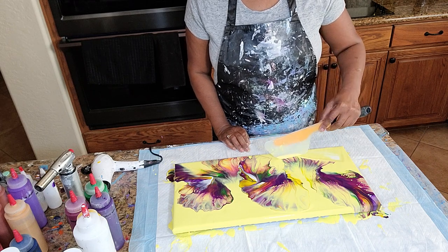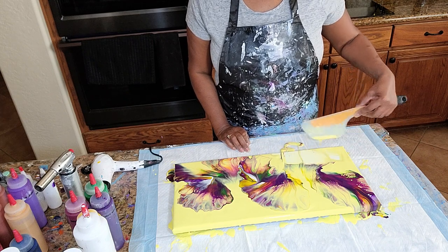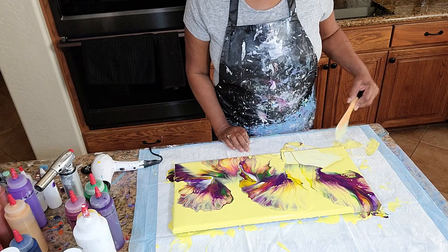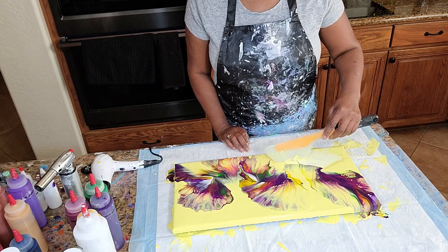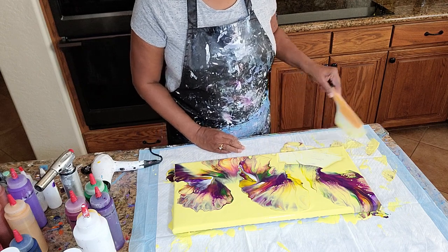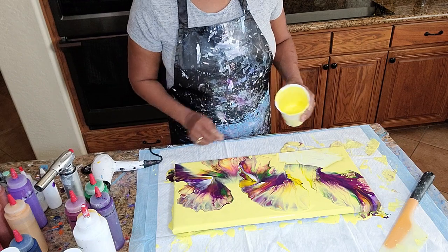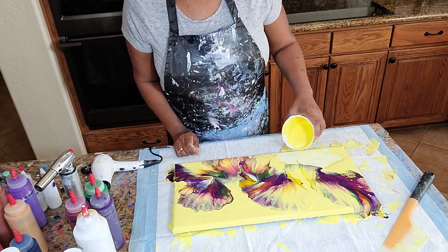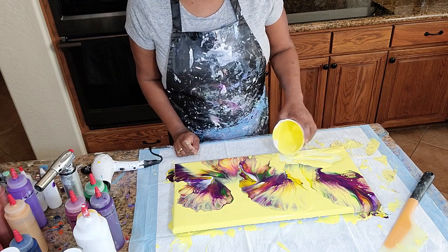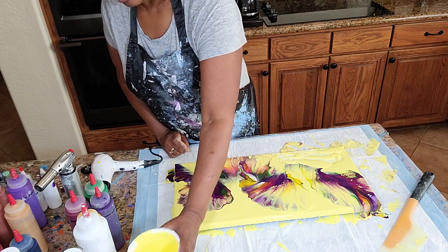I'm going to take just this part off because I want to improve on that. Not because there's anything wrong. It could stay and be just amazing. Some people might like it just like that and are going, what the heck are you doing now? Just ruined that. But I think I can improve on it. And when you think you can do better, you've got to try to do better. That's just a general rule in life, but it applies in art as well. So I'm going to try to do better. Hopefully I can.